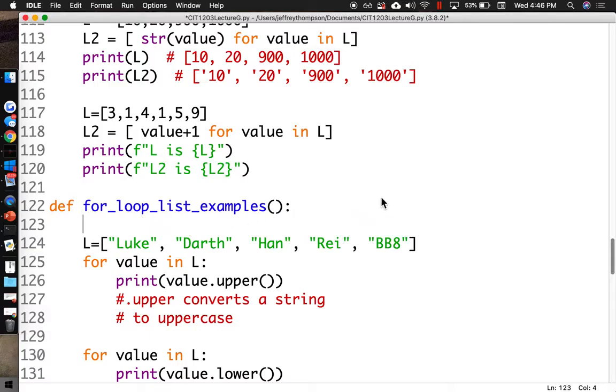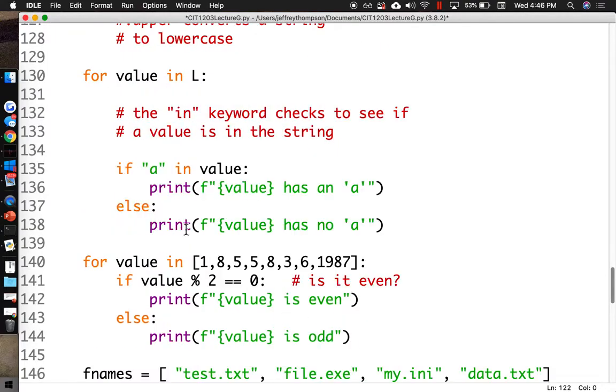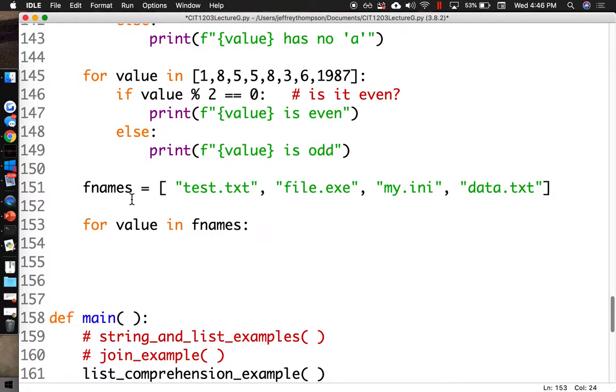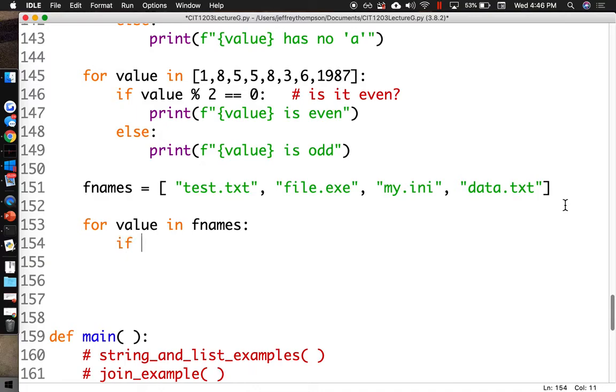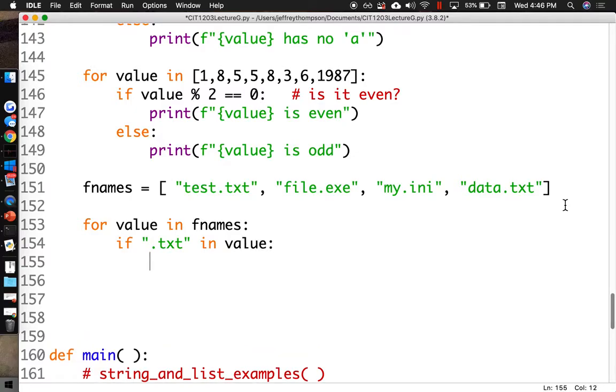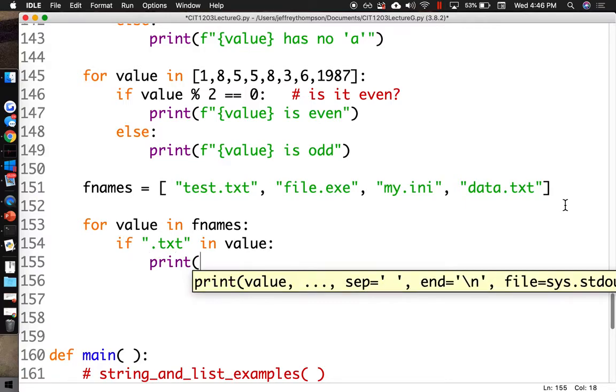But if I asked you to do 3 things, you could put thing 1 inside a def and thing 2 inside another function and thing 3 inside another function if you wanted to break it up like that. So for every value in fnames, if ".txt" in value, we're going to print it out, right?